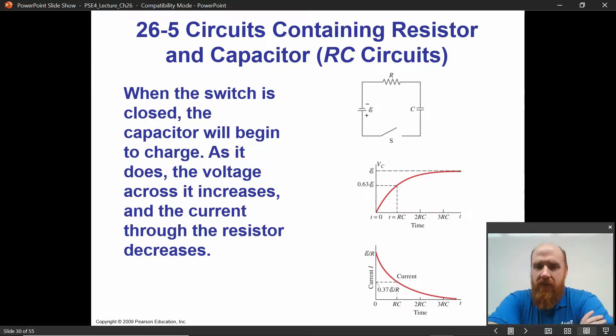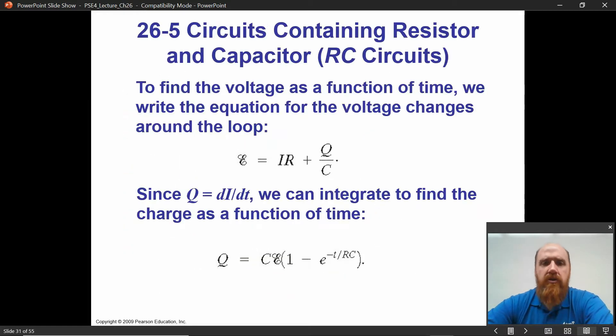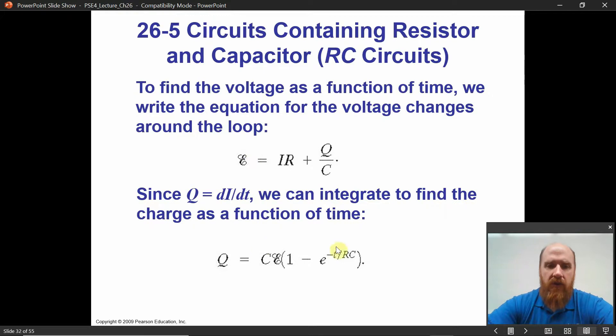What if you've got a capacitor? You close the switch, the circuit begins to charge. Does that happen instantaneously? We haven't really asked the question of how long it takes to charge a capacitor. Now that we've got a resistor, we ask how the resistor affects the charging process of the capacitor. The solution to that is a differential equation — I did a separate video to walk you through this, from simply applying the loop law of the circuit to the final solution.